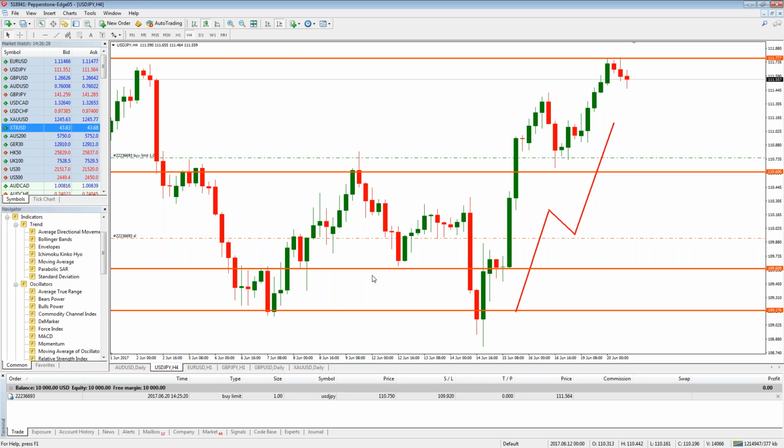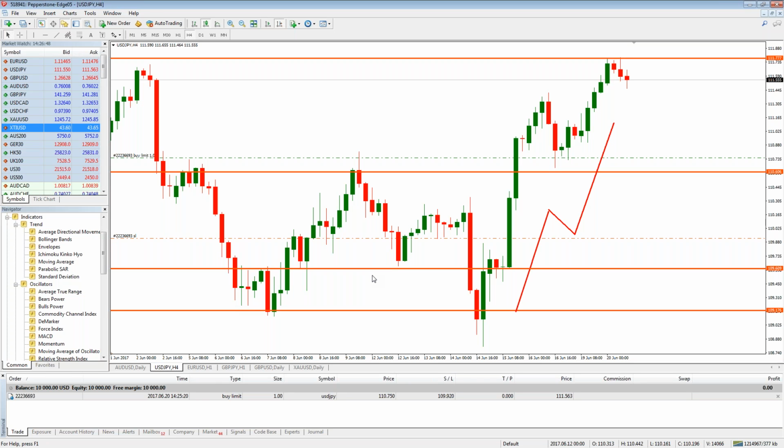So one other question we have in regards to taking an order around fundamental events. Obviously there's always big news events coming up. Would a fundamental event like an interest rate decision or employment data take precedence over a strong technical pattern, or do you see one cancelling the other out?